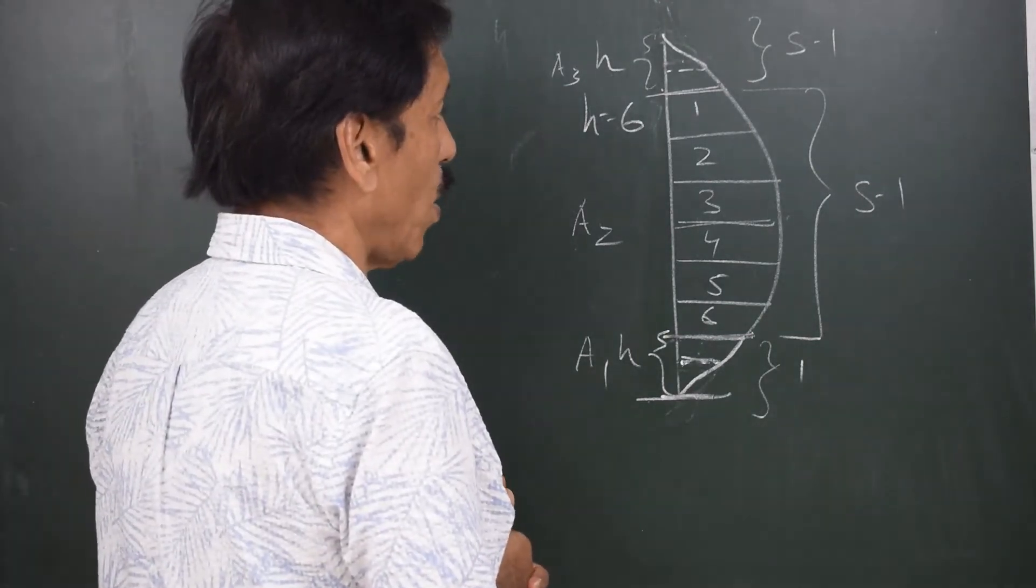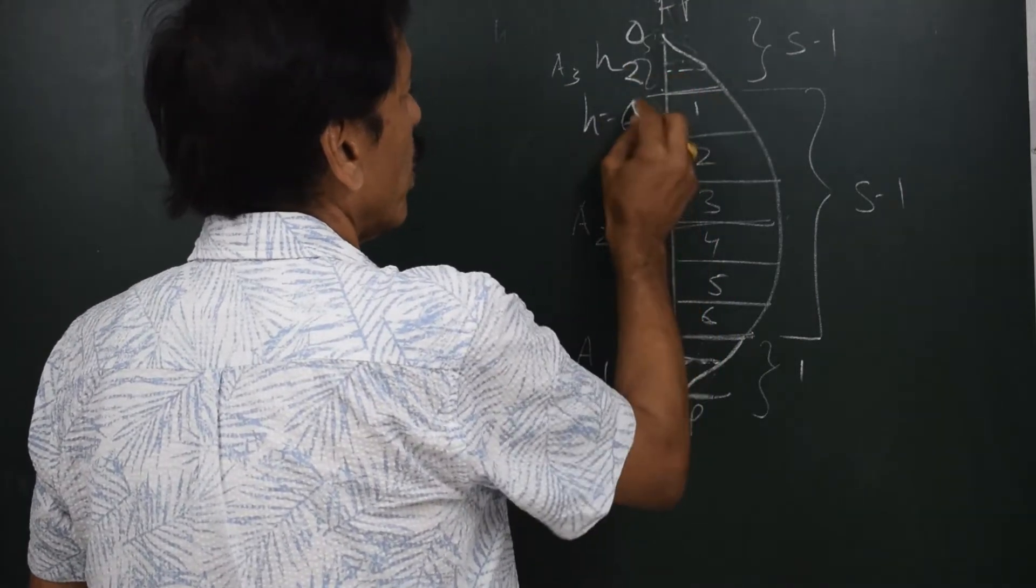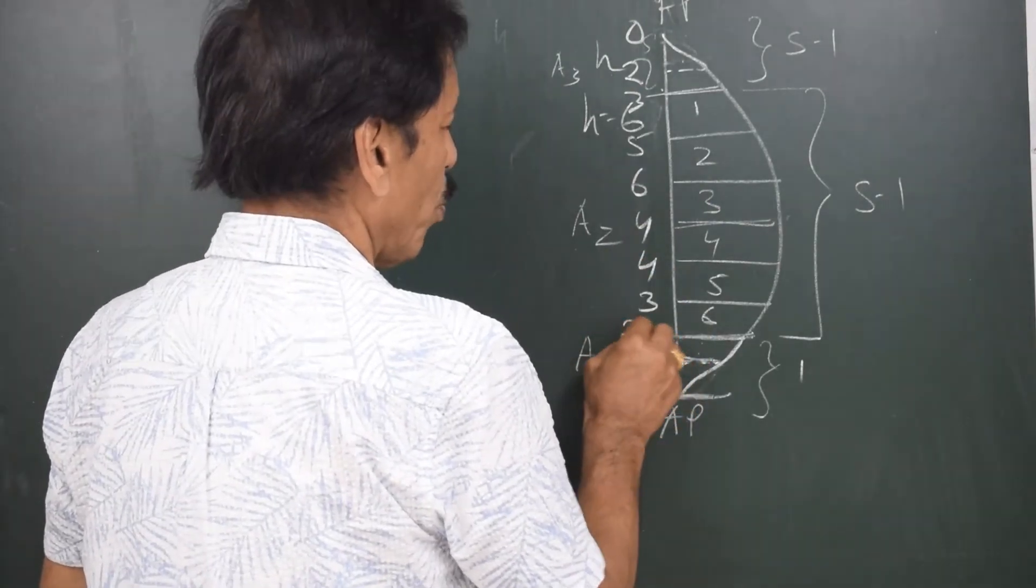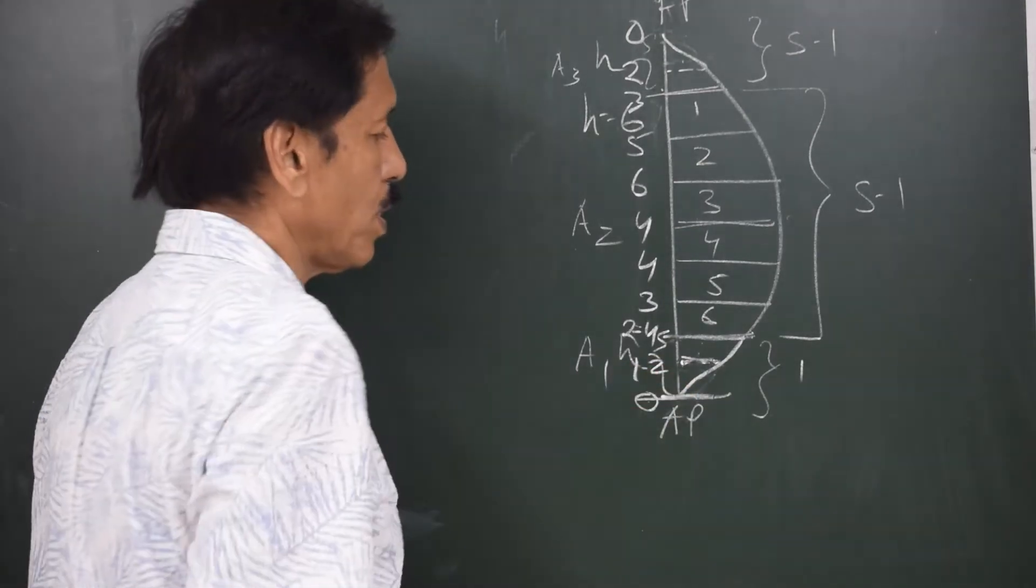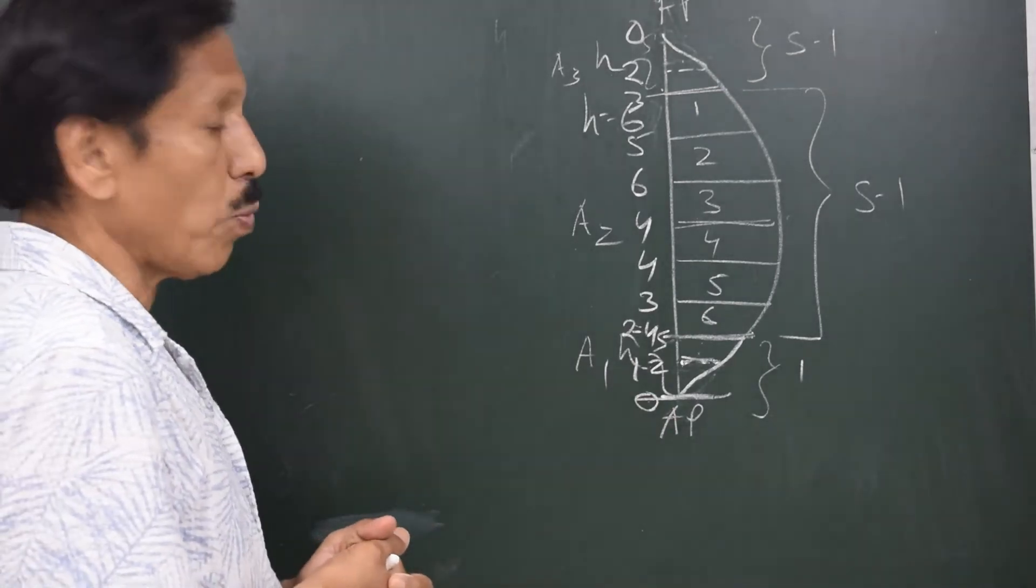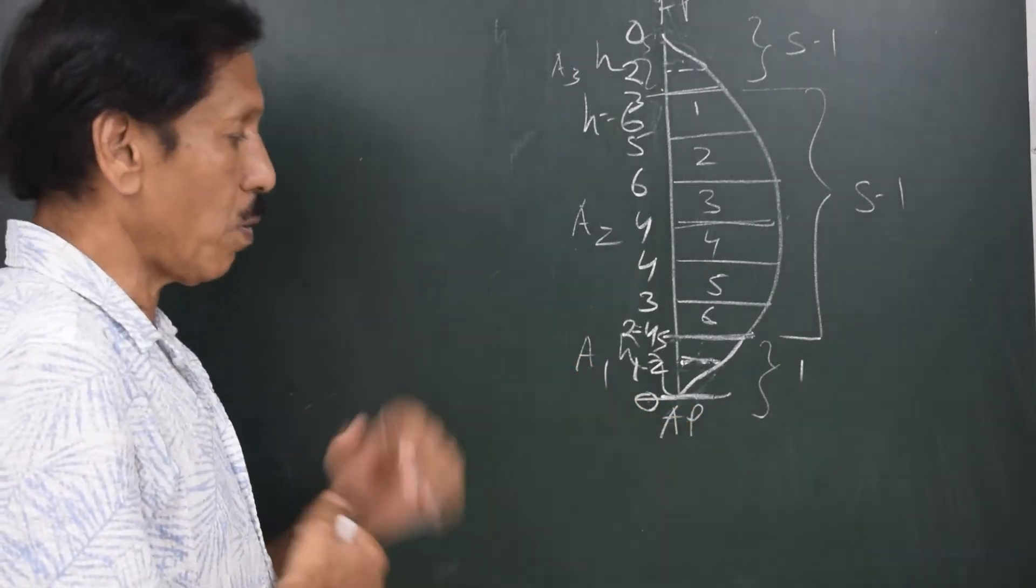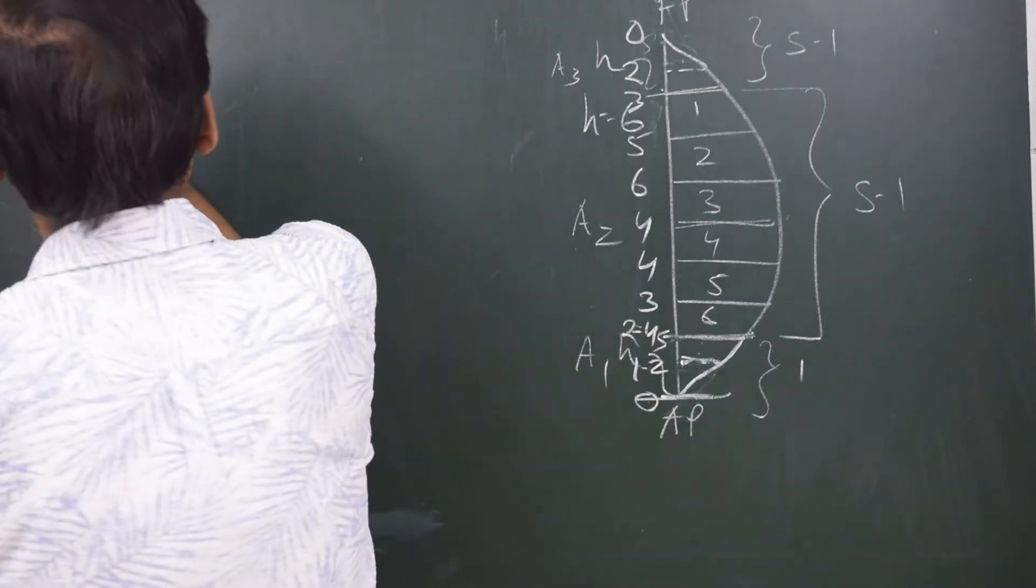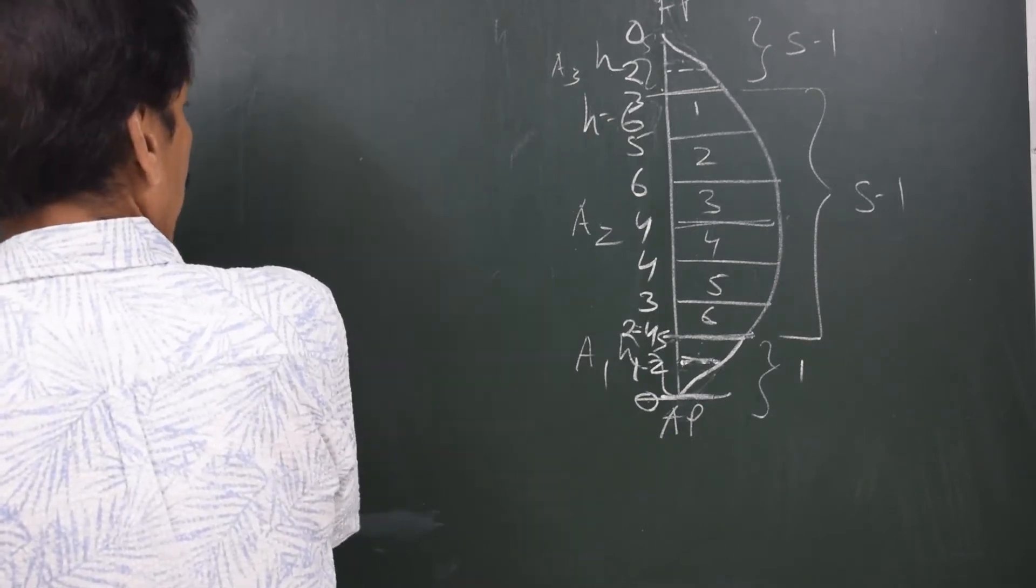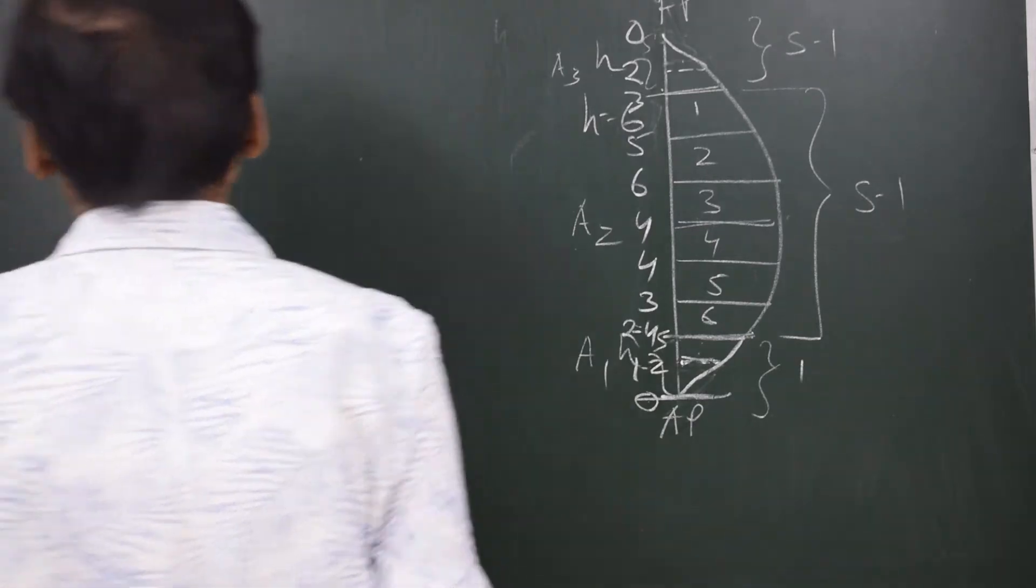Let us first write down what are these ordinates like. This is half perpendicular and this is forward perpendicular. Say this is zero, two, three, five, six, four, once again four, three and two point four, one point two and zero. This is how the half breadths are described. We want to find out the LCF, the position of center of flotation from the half perpendicular. So we start writing in the table from half perpendicular and proceed towards the forward. So we will write down the ordinates as zero, one point two, two point four, three, four, four, six, five, three, two and zero. So these are the ordinates we have written.